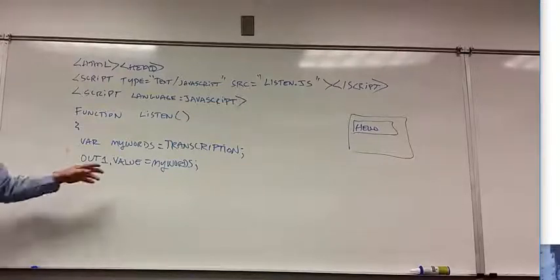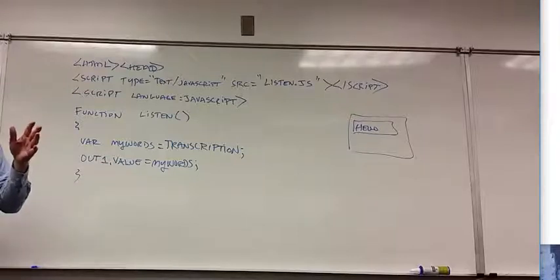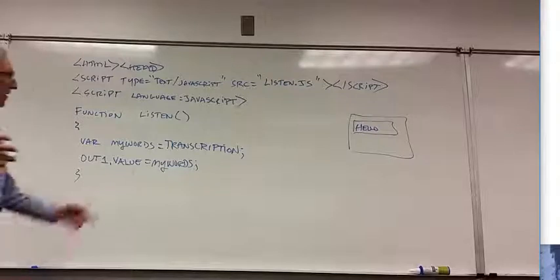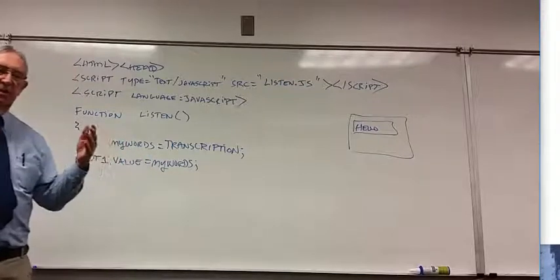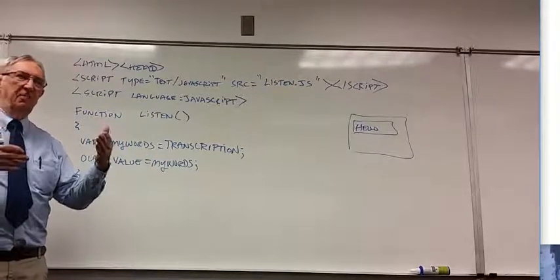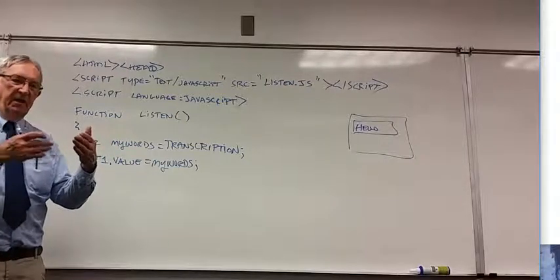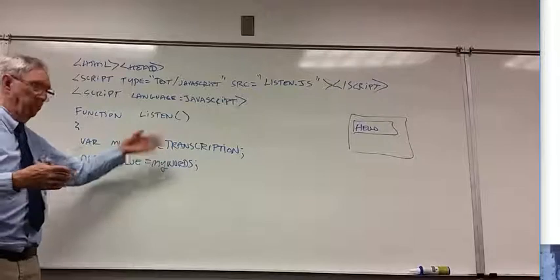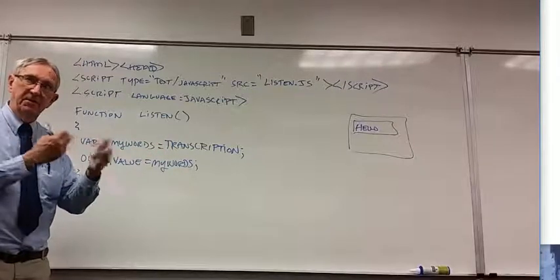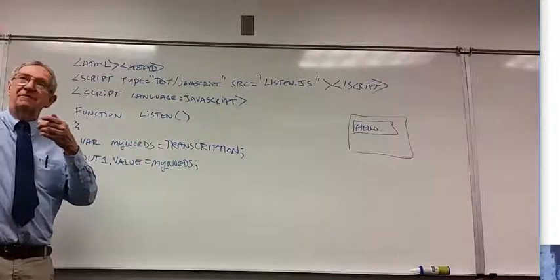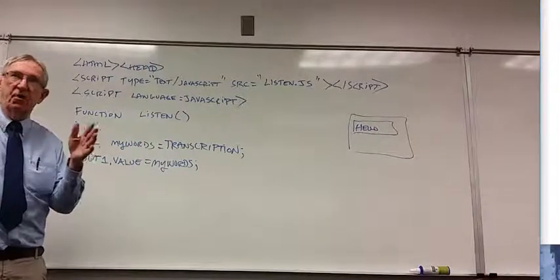Eventually, it finally gets it straight, and the final answer comes out. But here's the trouble. In a computer program, you can never have the same variable being talked to by two different people at the same time. In other words, with this function, I can't be doing stuff to transcription while Google is changing it to fix it at the same time. That's the thing it's working on.